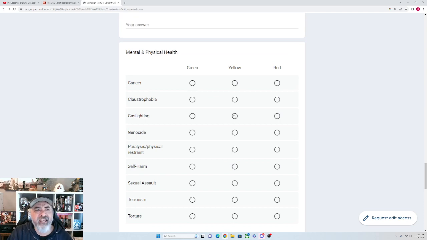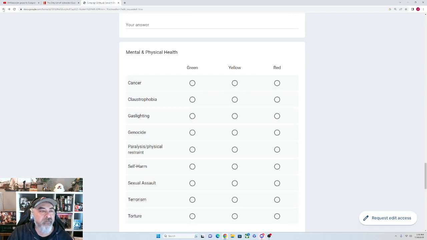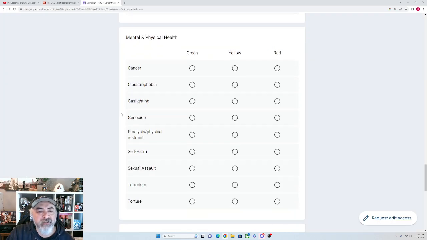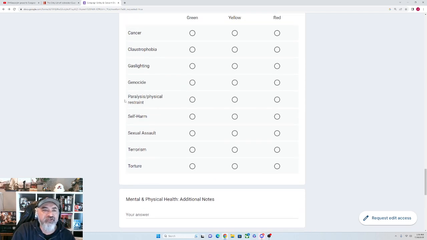So we're just looking at the campaign safety and consent checklist that was shared. What site am I on? I'm sorry. The Sly Flourish site gives you a link over to it. It's a good tool to have. Mental, physical, paralysis, physical restraint, cancer, gaslighting, genocide. Hell, my party talks about how I guess it's time to do genocide today. Oh, you killed 11 dudes. That's not a genocide. But obviously that party's okay with the idea and the term of it.